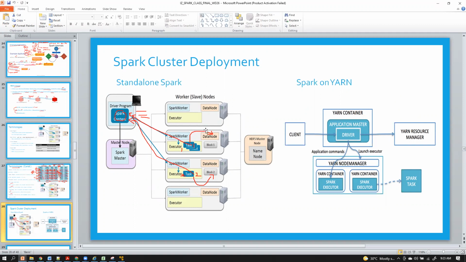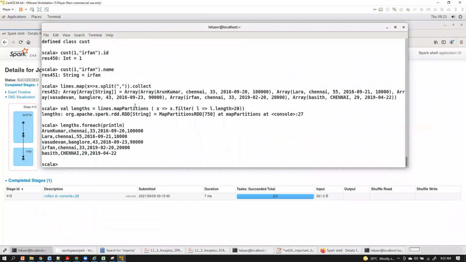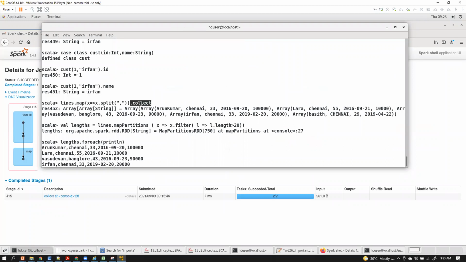So collect is nothing but equal to what? I gave all of you the work. I am sitting on my machine, on this computer, and I gave the work to you and Sham, and I'm asking you to do some portion of activities on that work. After you complete that work, if you just print that output on your screen, you can see the output. But if I want to see what you did, I'll say I want to collect and see your result, so you will send that result to me. That is the purpose of collect, basically. Collect is used for that purpose.